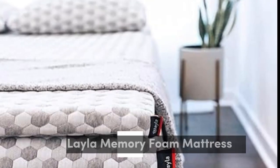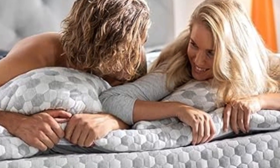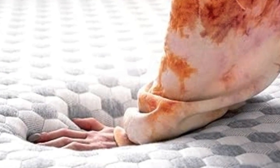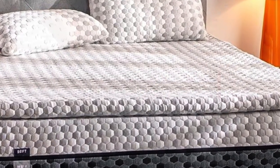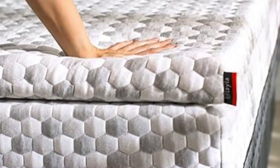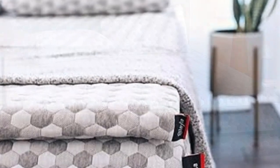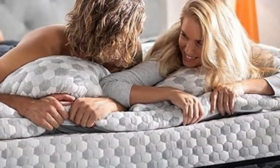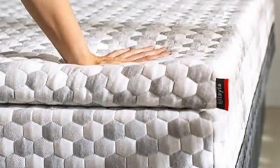Number 5. The Aila mattress topper is the best option for those whose top priorities are curbing back pain and staying cool throughout the night. A lot of toppers out there claim cooling effects, but the combination of copper-infused memory foam and a cooling cover make this pick stand out from the rest. Its generous sleep trial and warranty indicate that the company knows this topper can deliver. Those copper gel beads also help to kill bacteria in the memory foam and prevent odors, making it a great option for those with allergies or sensitive skin. Layla also offers free shipping and returns, so you can try the topper basically risk-free.